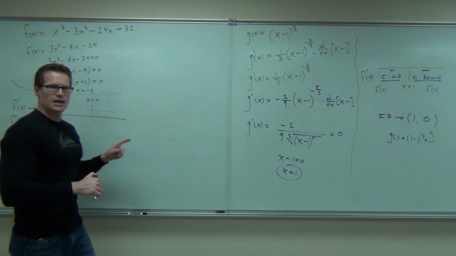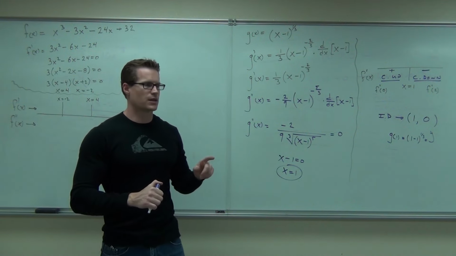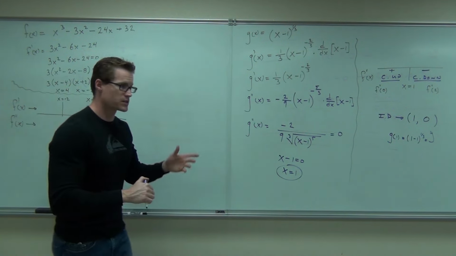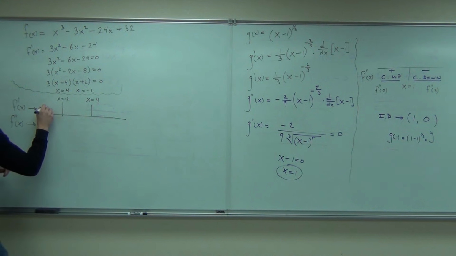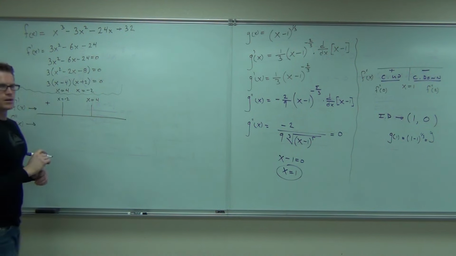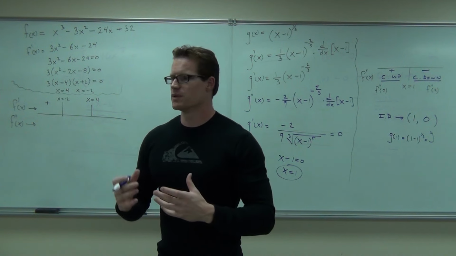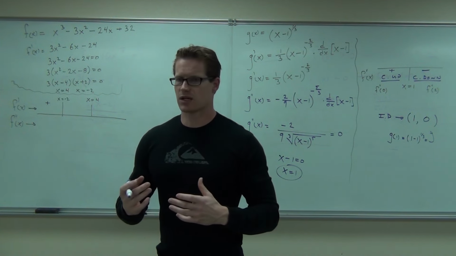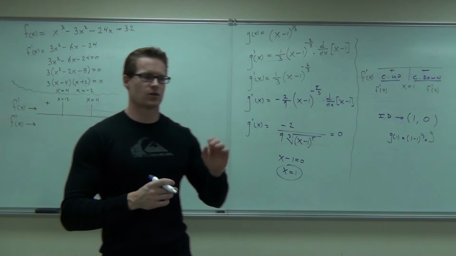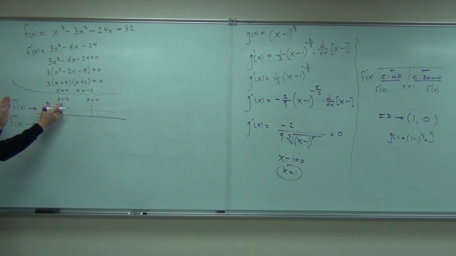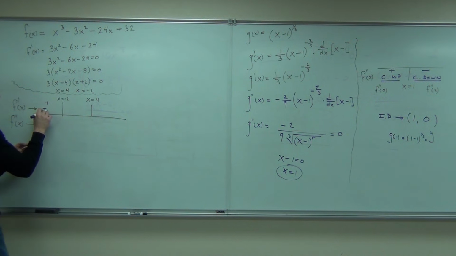Has anybody plugged in -3? Plugged it in yet? What did you get? Positive? Hey, by the way, in this context, what does the positive mean? Does it mean concave up, concave down, increasing or decreasing? And so the function is going to be going up. For this whole interval, from -∞ to -2, it's going up, increasing.